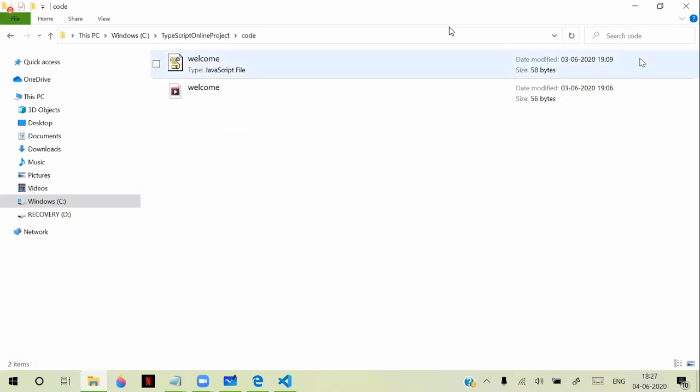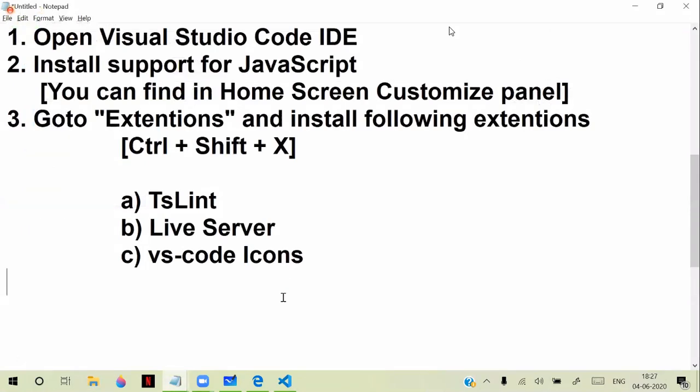That's the reason better what you do is install the icons in Visual Studio Code. Then according to your extension, it will give a proper icon, so that a developer can immediately see the file and identify that, okay, it is an HTML file, it is a JavaScript file.